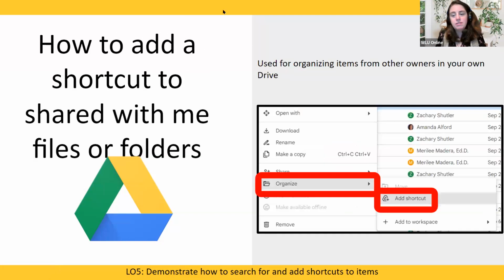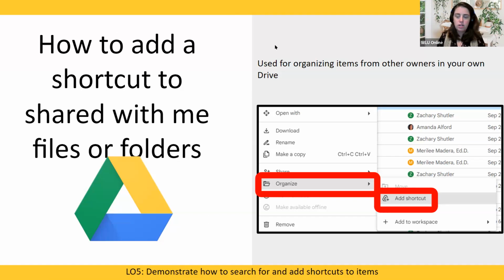Now, some things you know where they are, they might be nested kind of deep, and you want to share them, you want to organize them the way you want, but it's organized by somebody else because it was shared with you. So there's a little cheat called a shortcut. If you have things that are shared with you, but you don't necessarily organize them that way in your brain, and you need it to be somewhere else in a different folder because that makes sense to you, you can organize how you get to it in your drive without changing the organization structure of the person who owns it.